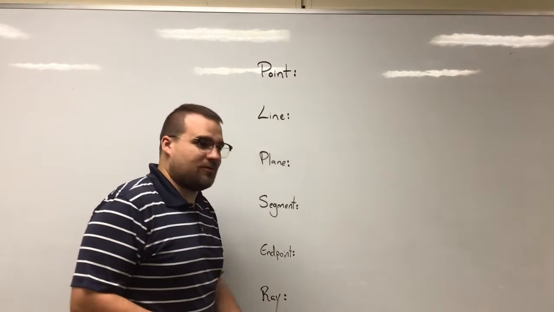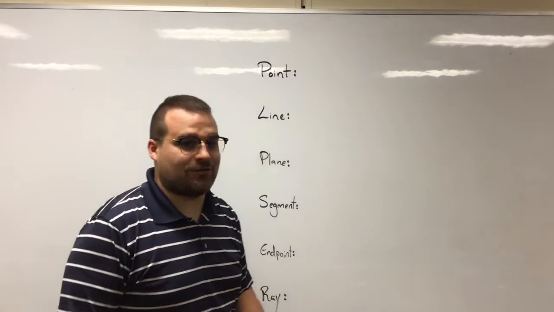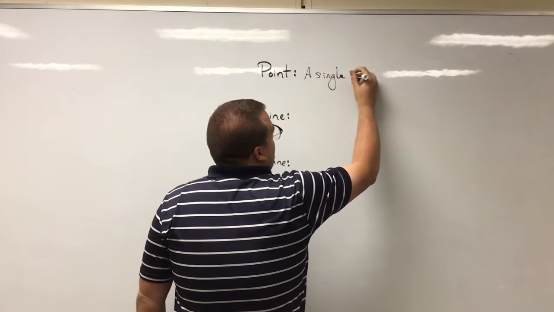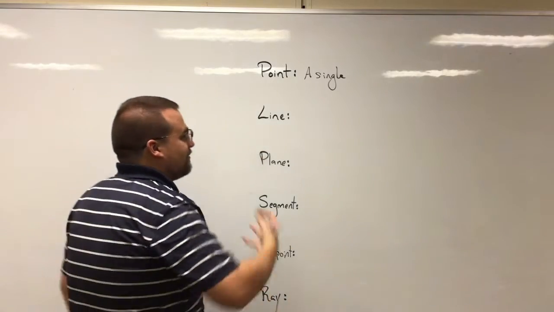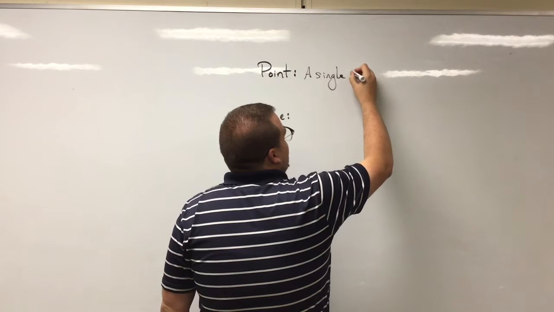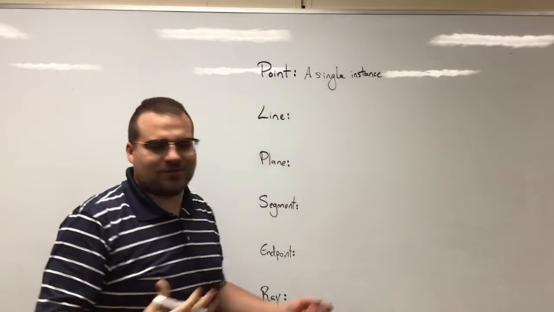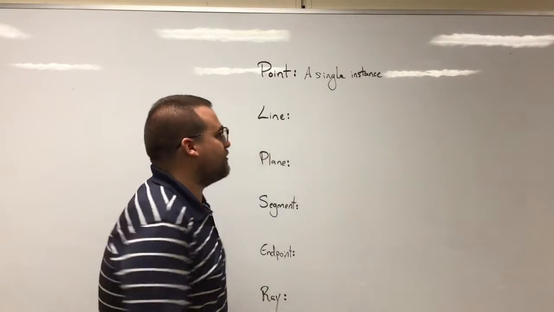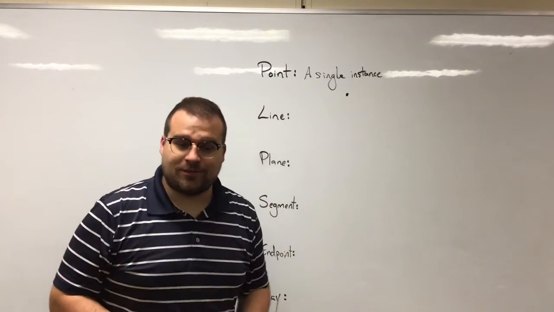A point is probably the most straightforward one. Let's be honest, it barely has a definition. Just a single point. Like, you don't want to say a single point because point's already in the definition, you don't want to use the word in the definition, but it's like a single instance, a single spot, a single something. There's no good definition for it. Let me be real with you. It's just that right there, that point, right?